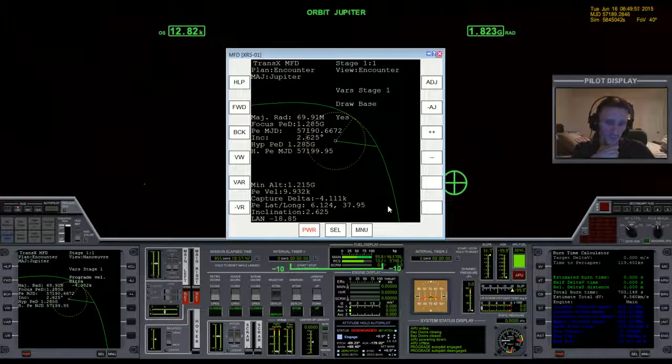Whereas in the first two videos, I was trying to set up the encounter with the moon as part of my sling around Jupiter, and I don't necessarily think that doing it this way will really maybe save any fuel. It might, I'm not sure, but at the very least it makes it easier because I'm going to be going much slower at this point, and then I have all the time in the world to set up the encounter. Hopefully that makes sense.